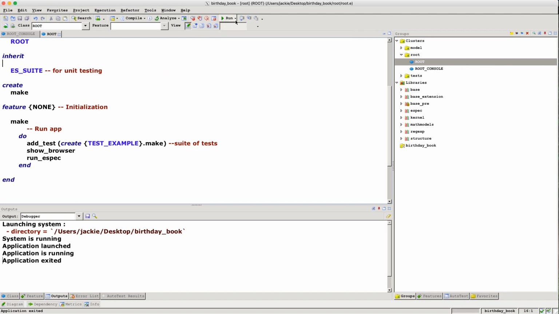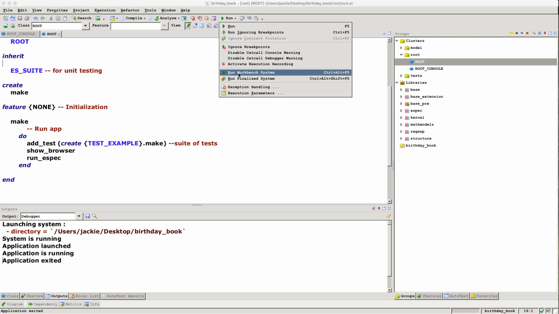If you click on the upside down triangle and say Run Workbench System, what you're doing is you're going to run the entire system, including many test cases, as a unit testing run, which means there might be some violation or exception happening, but when those exceptions are actually expected, they wouldn't be considered as failure. That's when you actually do Run Workbench System. Okay, I will show you that a little bit later.